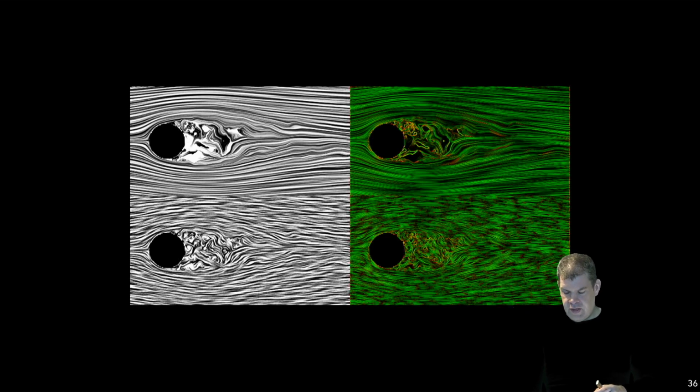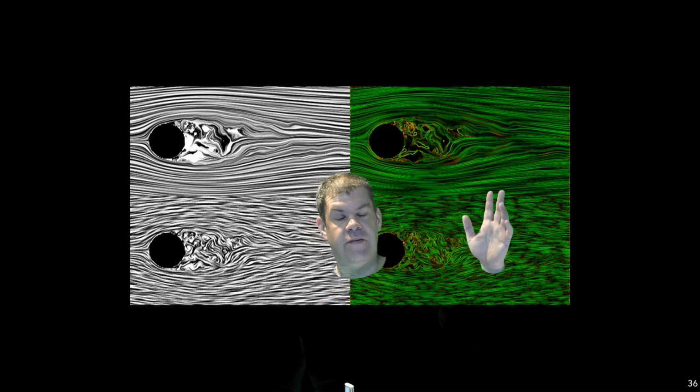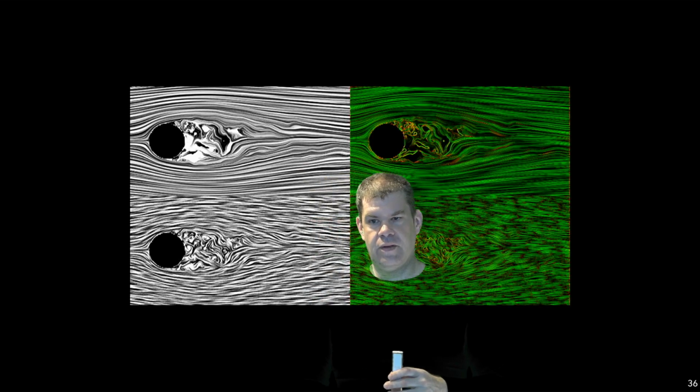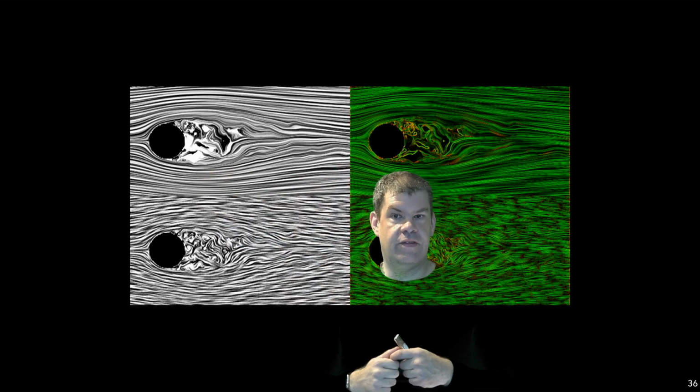So here you see the same flow field computed with two different parameter sets, and on the right you see these red-green images. What I used at the top was a relatively long kernel, and that creates very smooth images after a few iterations of histogram equalization and so on.